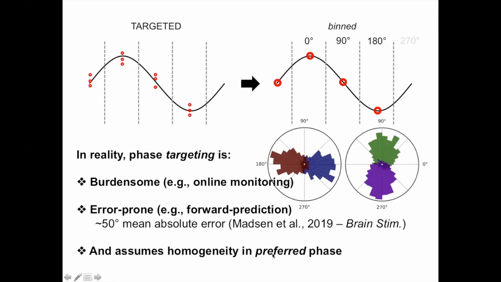Another subtler point is that you are assuming that all participants have the same preferred phase. And what I mean by that is that we assume each individual will respond maximally at the same point in that phase cycle. So there are cases where this is probably a safe assumption. So if you're applying TACS over motor cortex, you're going to have a current that's oscillating between anodal and cathodal kind of phases. And so we have strong predictions about how that's going to impact cortical excitability. But there are many cases where it isn't a safe assumption. So for example, if you're looking at alpha oscillations in visual cortex, the phase at which participants perform the best in terms of maybe visual detection thresholds can actually be different because of conduction delays in visual cortex.